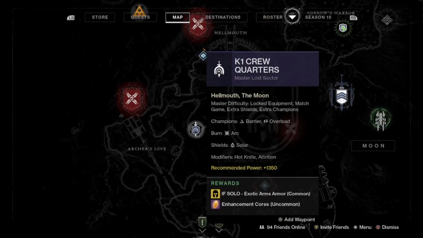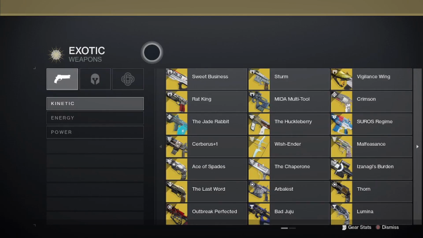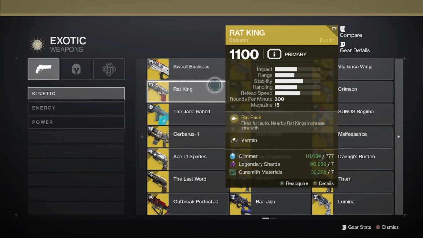As you can see, just to be a little bit different here, if I did the 1350 Master version over at K1 Crew Quarters, I would instead have a chance for exotic arms. For example, let's say I wanted legs, a leg exotic armor that I didn't have or wanted a better roll on, I could not do that today through these Lost Sectors. I would have to wait until maybe tomorrow, check the Lost Sectors again. It should be something different. It might be legs, it might be helmet. Also note that you can repurchase any exotics you may have previously dismantled or infused through the Collections tab.